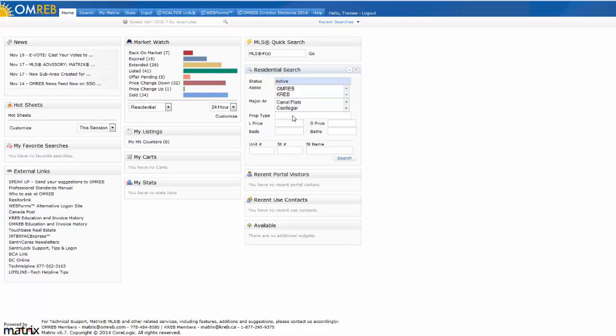In version 6.7 of Matrix, the CMA, or Comparative Market Analysis, has been updated to allow custom comparative fields, count on the fly, and the search criteria being saved. In this video, we will complete a CMA and will cover all the new features as we go through the process. Let's get started. You can start a CMA from two different places.